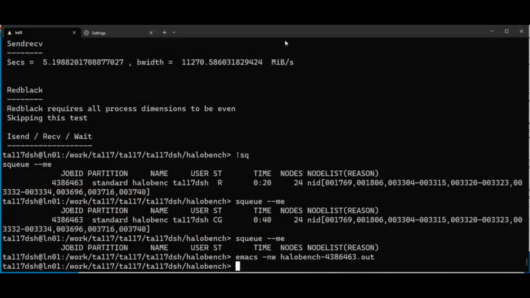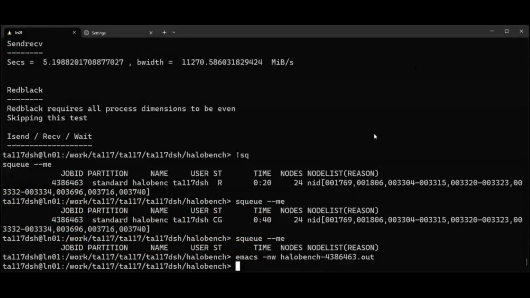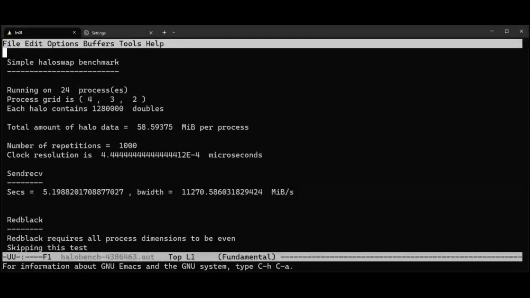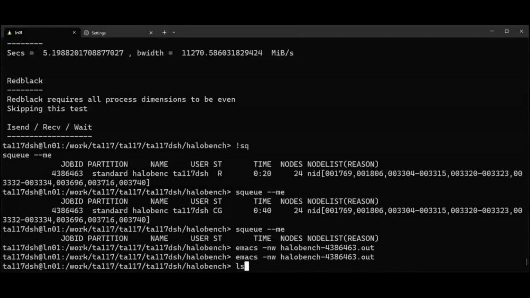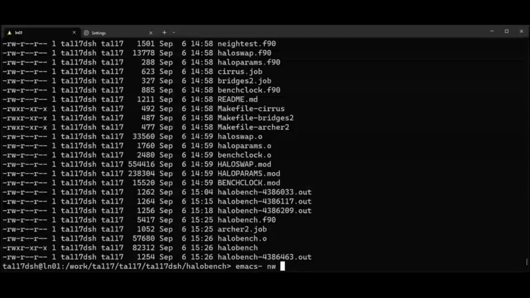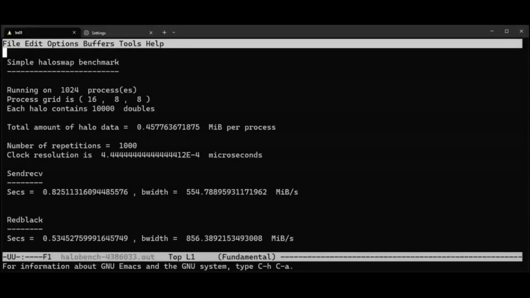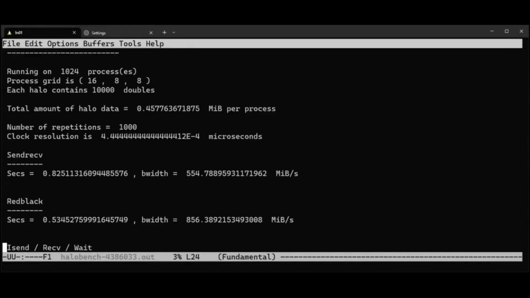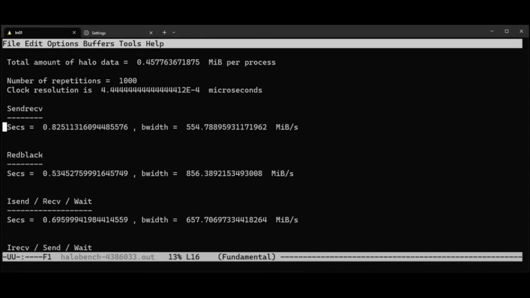So hopefully this is interesting. But I think the clear message is, if we look at the first one I ran, don't do lots of send receives.